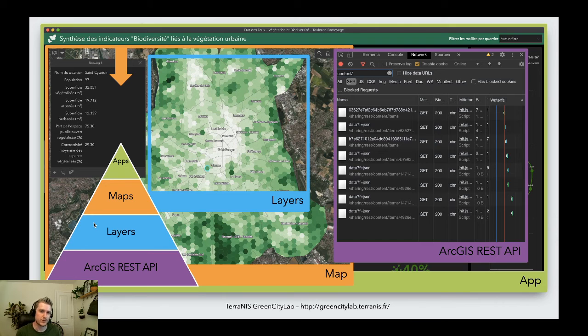And the reason this is important is because creating each layer in this pyramid can be a separate exercise and can be distributed amongst a team, right? So when I'm working on projects in Esri Professional Services, I'm typically just responsible for the apps piece, the very tip of the pyramid, where we're deciding how to use the data and maybe add additional features to an application.